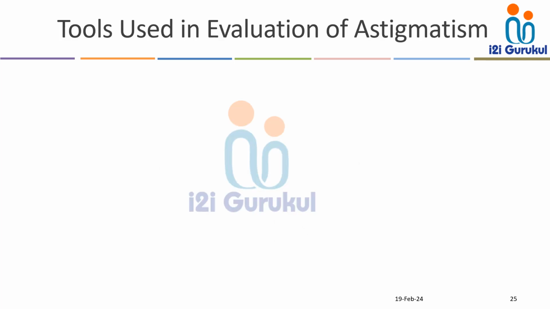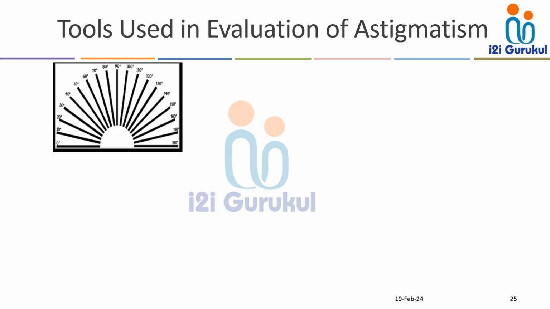We have different tools to identify astigmatism. Those are the astigmatic fan, which is available with your visual acuity charts. This astigmatic fan has a construction of lines at different angles of the meridian from 0 to 180°. When the patient with the astigmatic error looks at the fan, some lines seem to be clearer than the others, which helps to detect the axis of astigmatism.